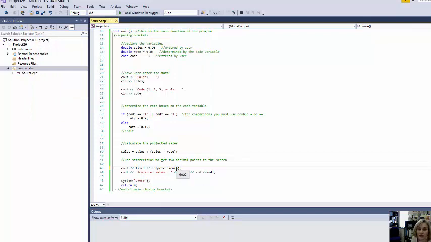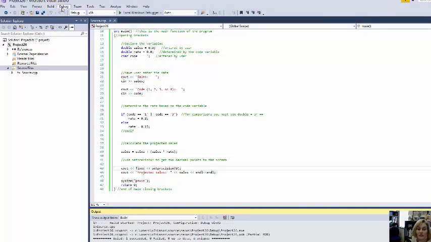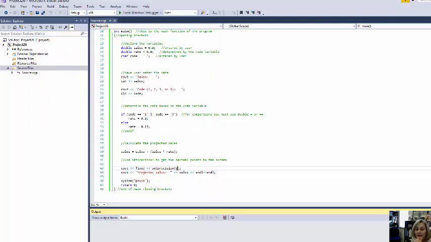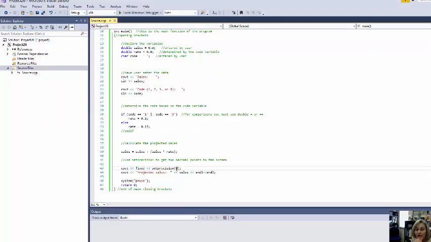What happens if I had set precision 0? Again, we just rebuild the solution, start without debugging. Again, we'll do the sales of 1,000. And notice no decimal points came out, not even a dot, none. All right, so that's why we want to have 2 here, okay, because that makes it pretty on the screen. Remember, the screen is always about user readability.